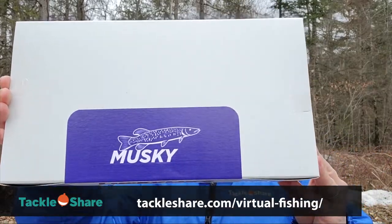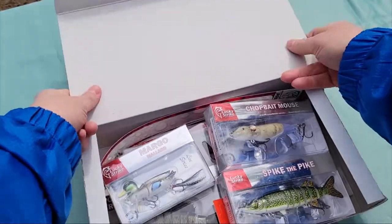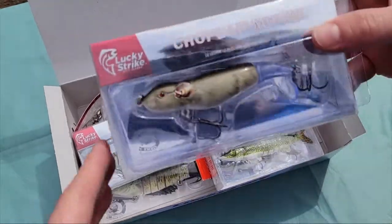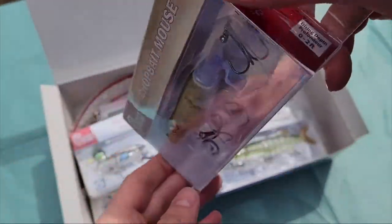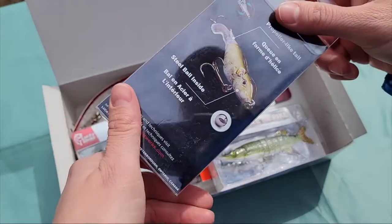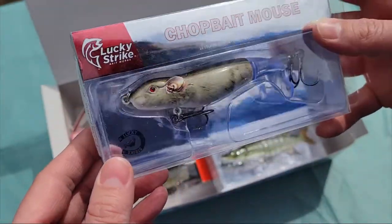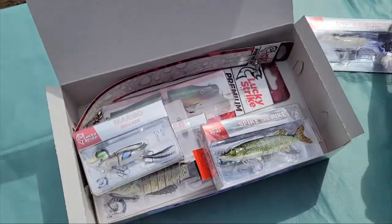Alright, let's get to it. Let's see what's in this muskie box. Lots of hard body lures. Got a chop bait mouse — we can hear the bead in there. It's going to be diving about one to two feet. It has a steel ball inside and a propeller-like rubbery tail. That's going to give it a lot of agitation on the water surface to entice those muskie.